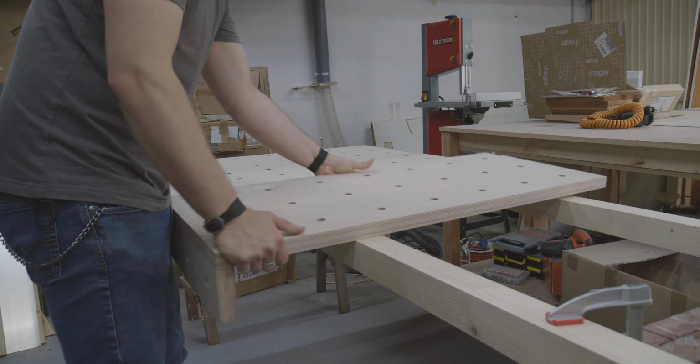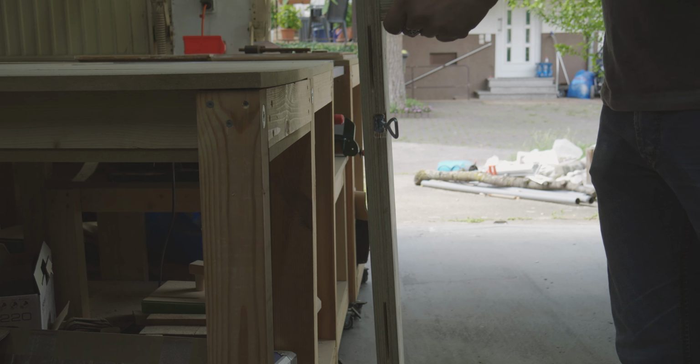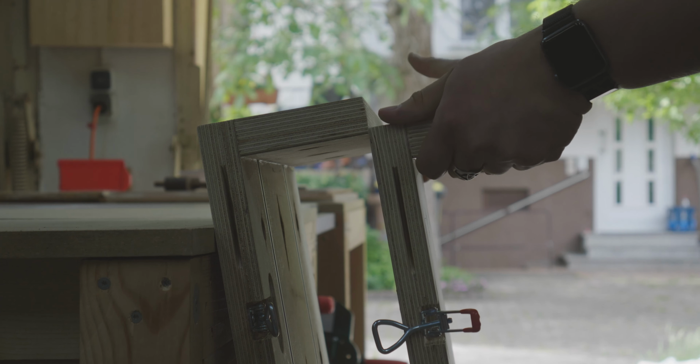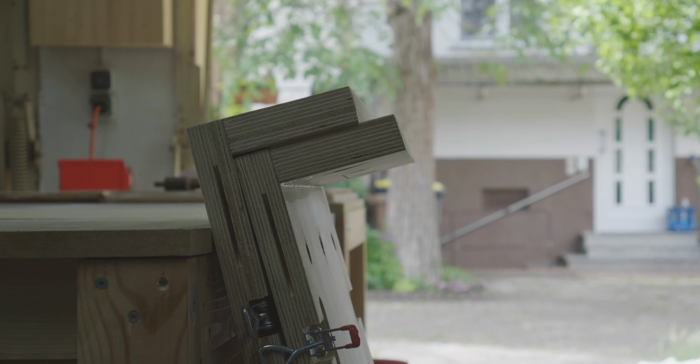Parts can be separated from each other and put aside in a few simple steps. They can also be stacked, thanks to the recesses no parts protrude. And at the rear end, the toggle lever connectors are not damaged even if you put the modules upright.